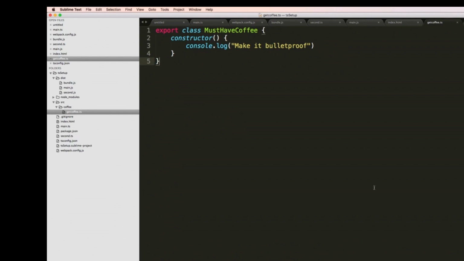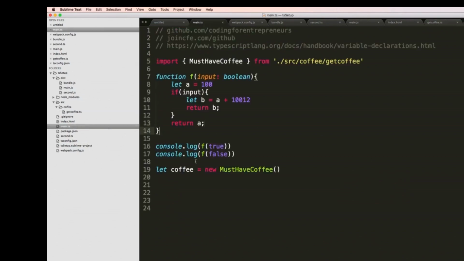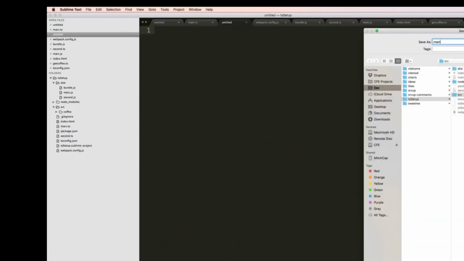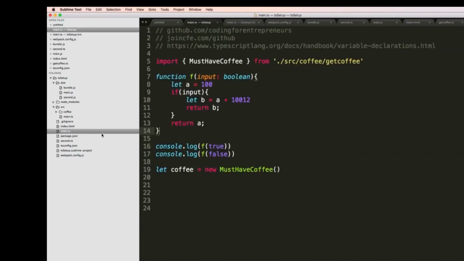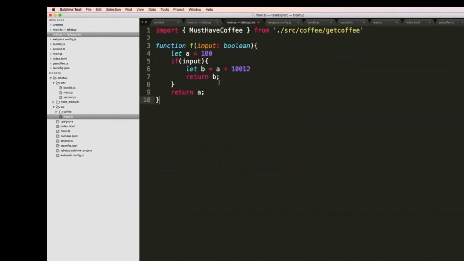Otherwise, let's keep going. Okay, so now it's time to put our source files, or TypeScript files, all in the source directory and then combine some of our classes. So main.ts, this is not really that functional. Inside of src, I'm going to make another new file, and I'm going to call this main.ts instead. Then I'll grab just the import and the function, copy these, and bring them in here. Notice the import's a little off, so I need to get rid of src because it's now inside of src. So this is the new main.ts. I'm going to save that.